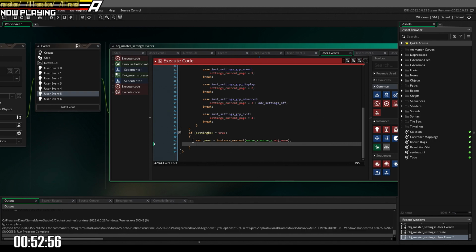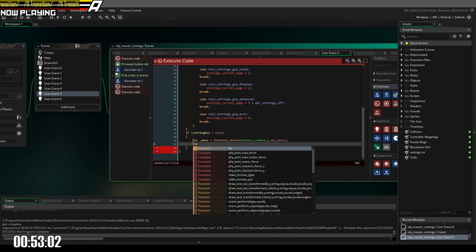So I guess I would go for, what would it be? Would it be a nested for loop? Two nested for loops that just scroll through every part of the array to find the name, and then check if it's the same name as the menu object I'm looking at.